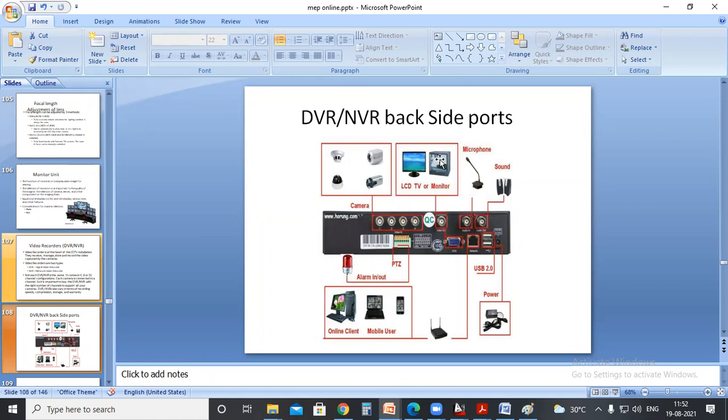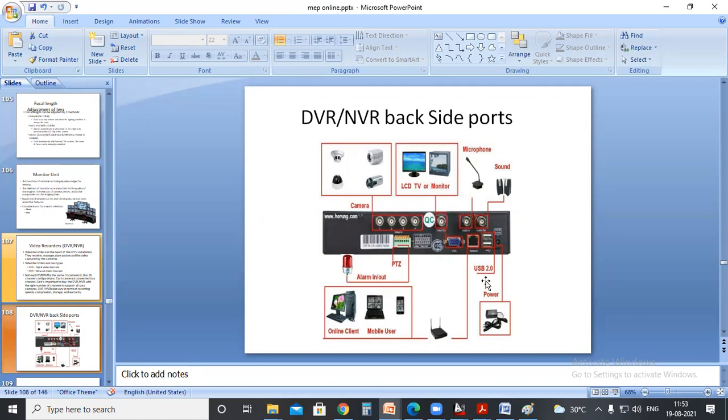It supports camera sensitivity, microphone sound. It's actually the backside port of the DVR or NVR. But here you can see this is actually DVR. This is actually for the communication port. This is not a network switch or PoE. So whenever you see NVR, you can see a PoE port. That is actually power supply over Ethernet. PoE. This one is actually the communication port only.